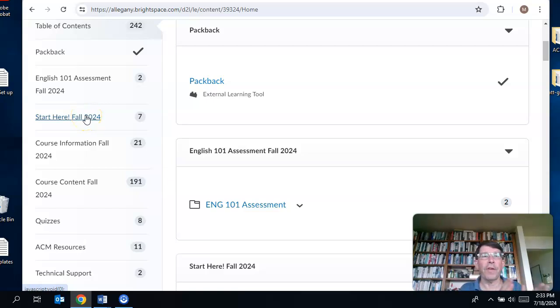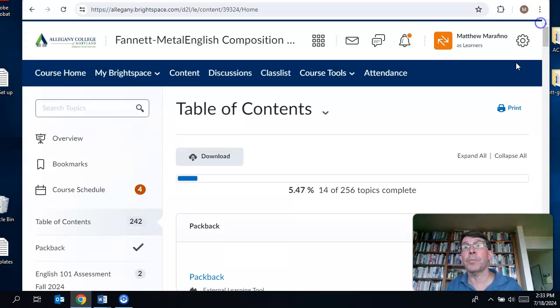So in Brightspace, you can often access areas through multiple different ways, okay? For example, there's also quizzes. So if you want to access the quizzes you have to take through this, you can do that. If you also want to access quizzes by clicking on the course tools, that's a pull-down menu. It'll also take you to the same place, okay?